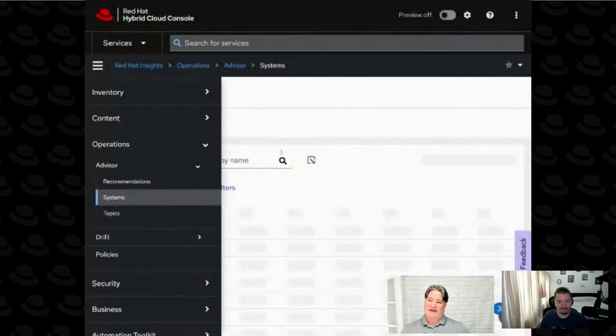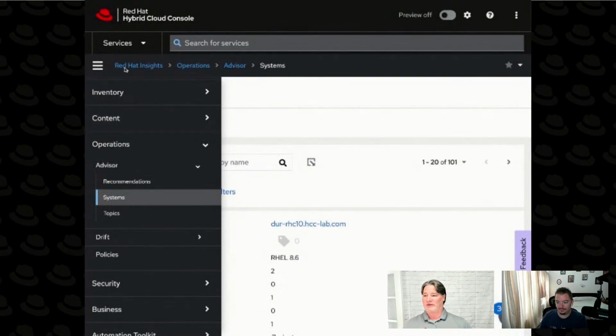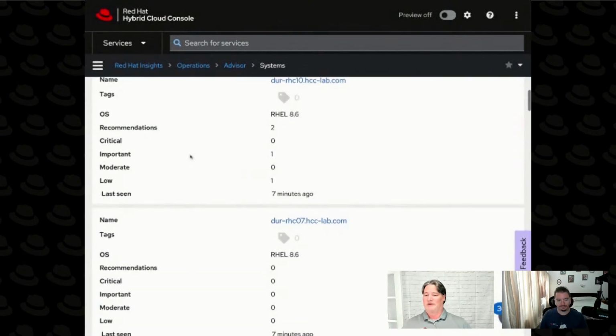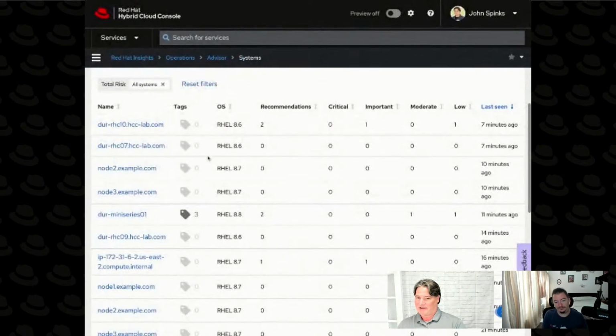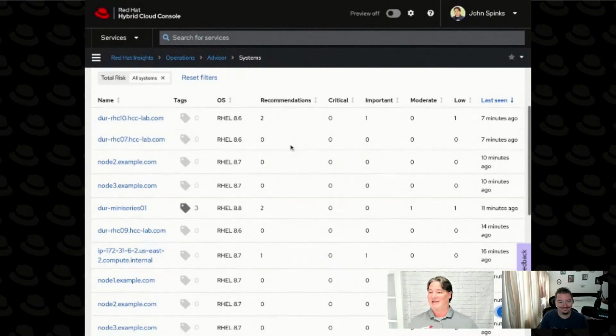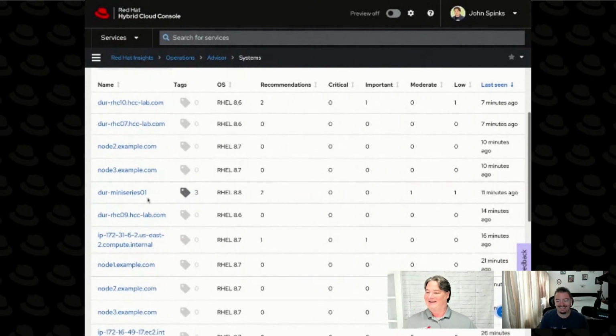Environment. Switch back here to my Insights tab. There's 2 other quick areas that I want to hit up. We do have a systems view. So if you're like, hey, I just spun up this new mini series of one thing, what's going on with it, or I need to know if there's any. There you go. So I had to make it a little smaller. So hopefully that didn't kill the resolution, but it was messing my tabling up real bad.